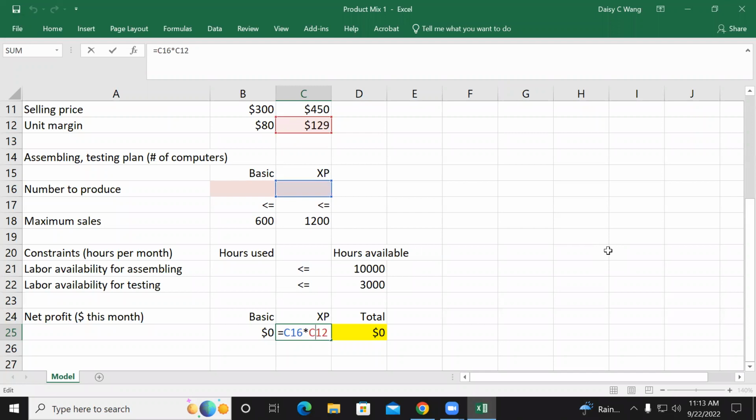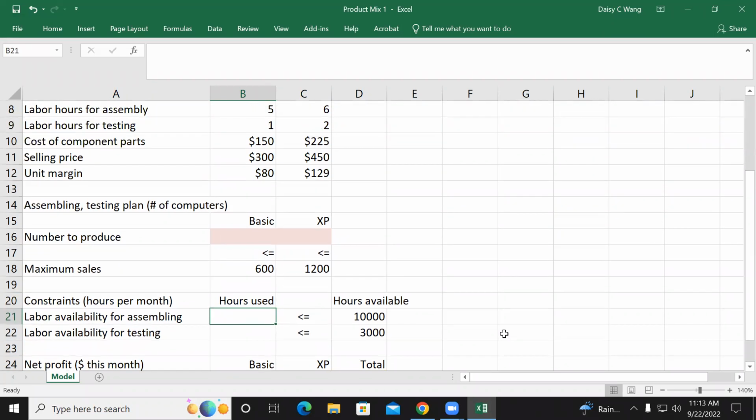Okay, so now there are also some cells that we leave blank, which is this one. So this is the assembling labor. So how many hours will be used in assembling labor? What do you guys think? Let's look at this.